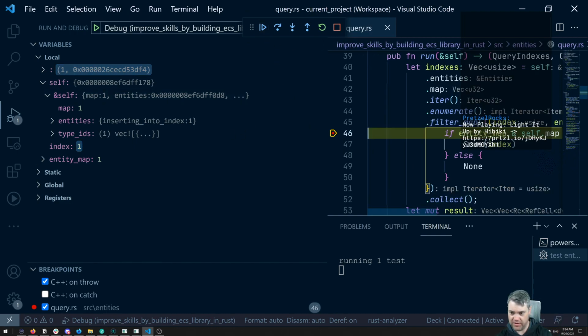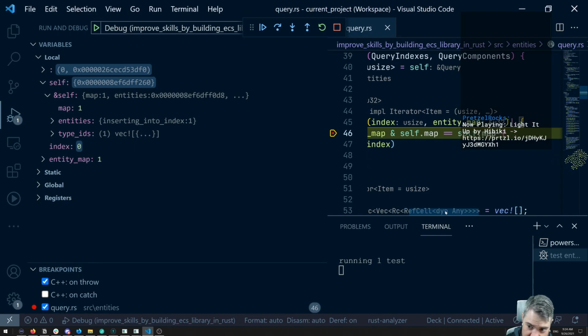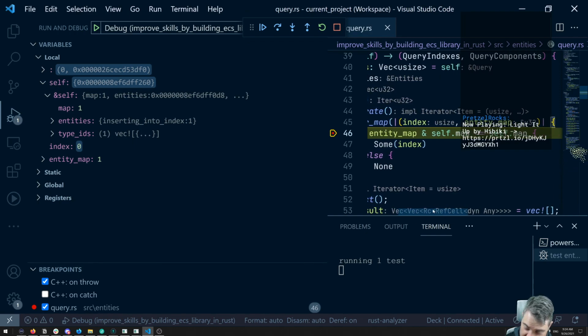Now we come back around and we're going for the second one. If we remember, I put in where it's like 2 times, both entities have the same component, so it's going to be 1 and 1, and we're fine. We're getting 2 items there. Now, the second time, we're in index 0, but map and entity map is 1. So that's still going to get it for the first item of the second entity. Okay.